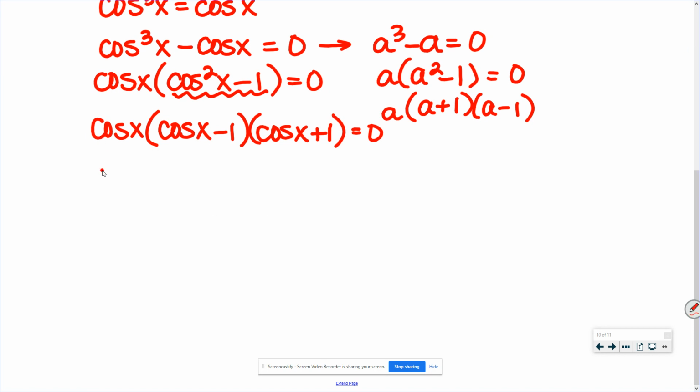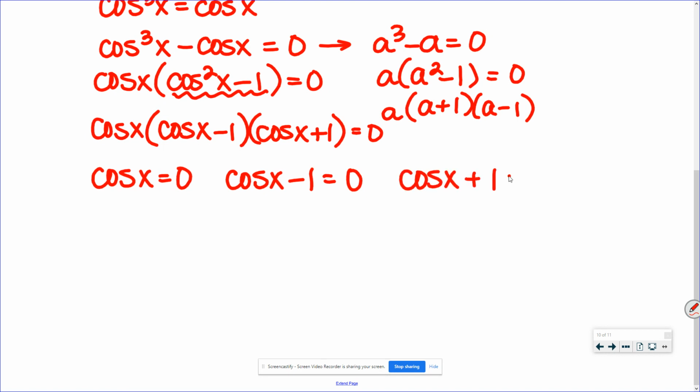Now what we're going to do is set each of these products, each group, equal to 0. Like this. And we're going to solve each equation. Okay, so to solve each equation, now you have to dig into your brain and remember the unit circle. So for this first question, this is kind of like asking me what x value would make cosine equal 0, or just when is cosine 0 in the unit circle. That is in two places, pi by 2 and 3 pi by 2.